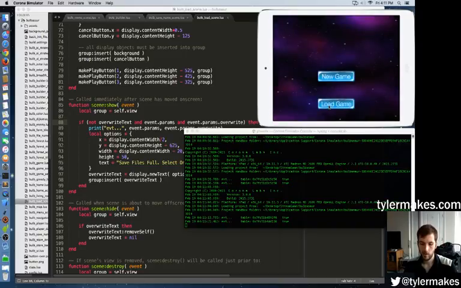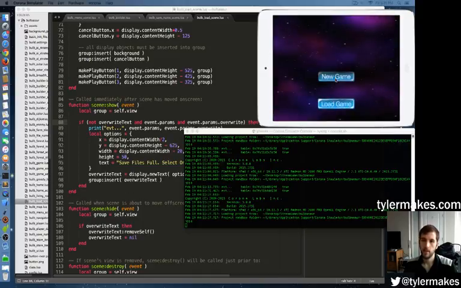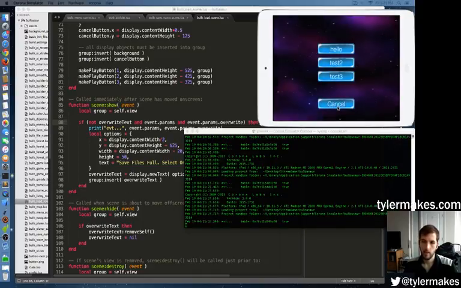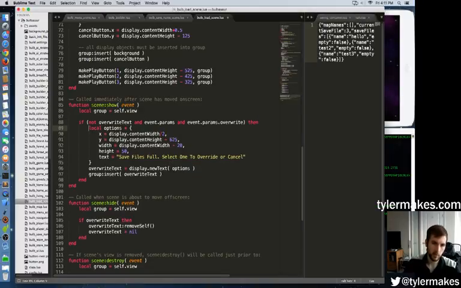Cool. Now if we restart and go to the load game, cancel. Yeah, so what was happening there is that this show gets called twice. Hide gets called twice as well. Show has the will show, and then it has the did show, which is right before it's about to show, and then when it actually has shown. And then same with the hide.